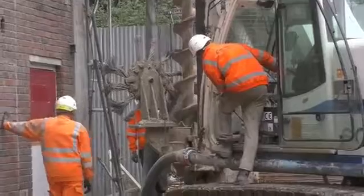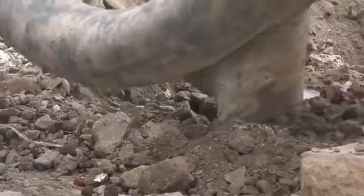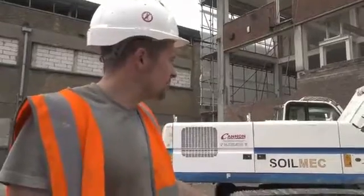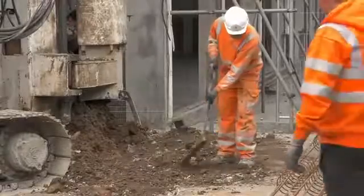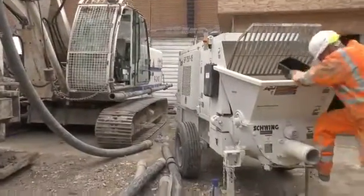This morning we rigged up the machine, put the augers, kelly bar, and guide pole on. This is a CFA drilling machine — it's a Soil Mech R210. The process is we're going to CFA bore the holes, inject the ground from the bottom out, and then insert the reinforcement. That's the concrete pump we're going to be injecting with over there. It's going to inject through the rig to the bottom of the pile, then we extract and form the pile, and use the auxiliary winch to lift and drop the reinforcement cage into the pile to create a complete pile.